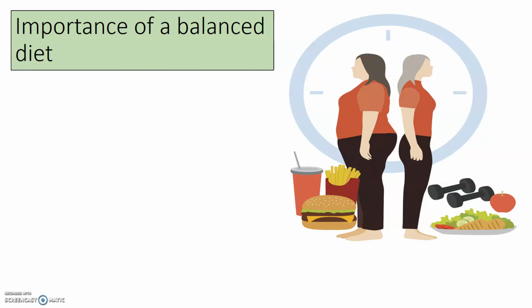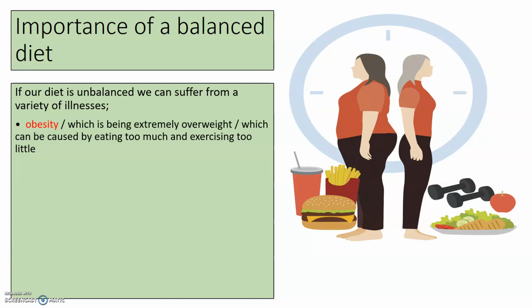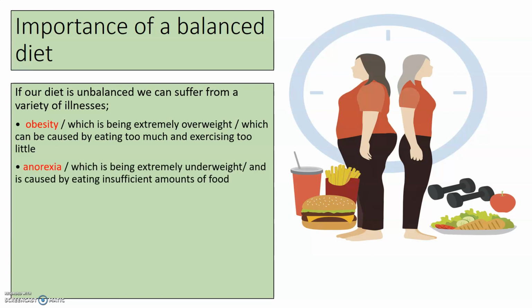Okay, so let's go through this answer in terms of seeing whether you answered it correctly. So ultimately, if we don't maintain a balanced diet, we can suffer from different illnesses, different diseases. And one of those could be, for example, obesity. So if we're eating the wrong amount of foods or too much food, then ultimately we might get an increase in weight. And extreme overweight is referred to as being obese, okay, where we eat too much and we're not exercising enough. We might also be at the opposite end of the scale in terms of anorexia, and this sometimes is a mental health issue in regards to not wanting to eat or refusing to eat, and ultimately that will result in extreme underweightness in our body due to the fact that we're not taking in that energy.